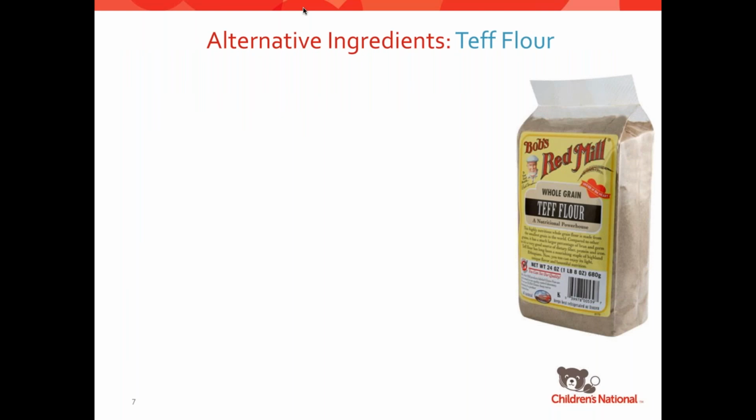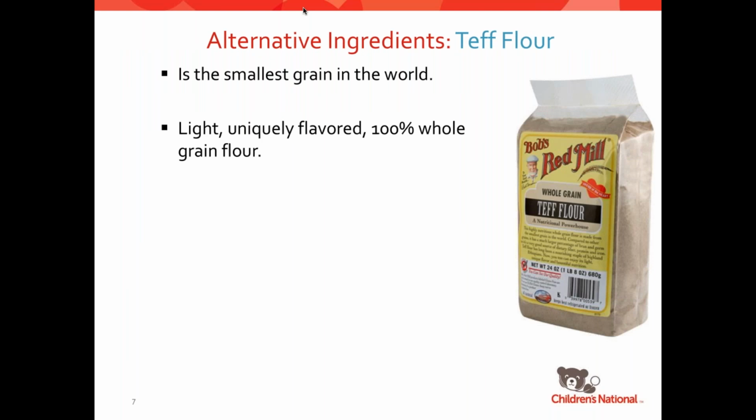So teff flour is one that is not quite as commonly used in the United States as others. It comes from Africa and is traditionally used to make injera, which is the bread in Ethiopia. Teff is the smallest grain in the world. It has a very light yet unique flavor, and it is again a 100% whole grain flour.